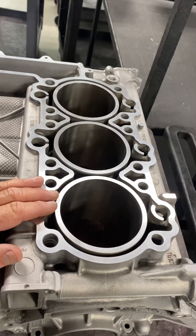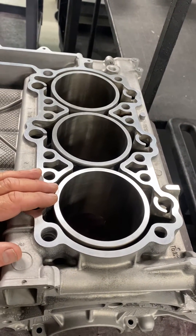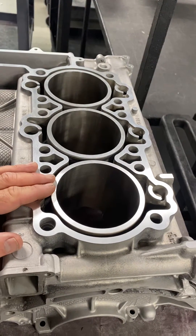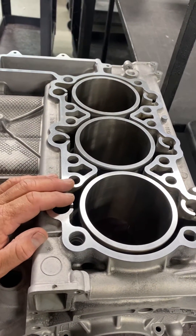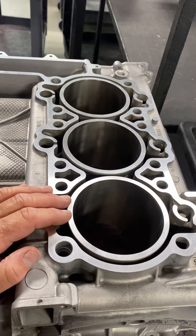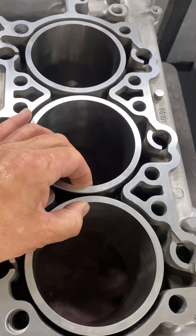Back in '84, '83, maybe even '82 when it came out, this was the hottest thing. Honda was doing it, Porsche was doing it, and I'm sure a number of other manufacturers were. This open deck design was really thought to be the new technology of the future — until we learned that there's just no stability at all for those cylinders.